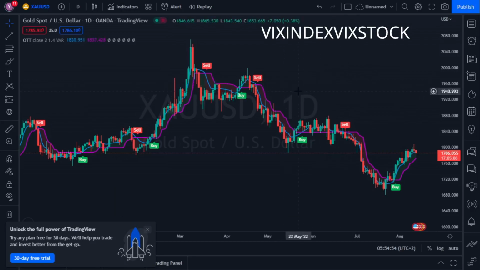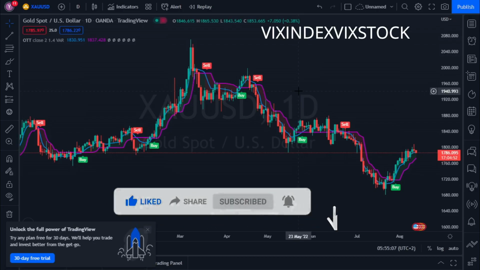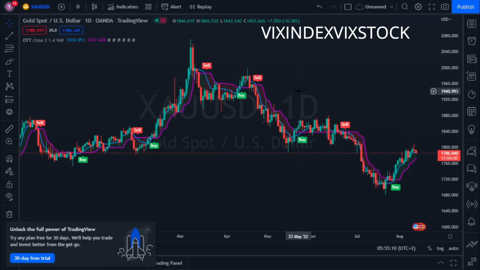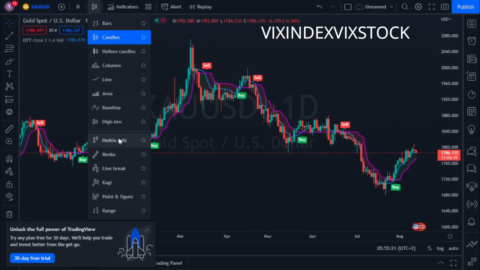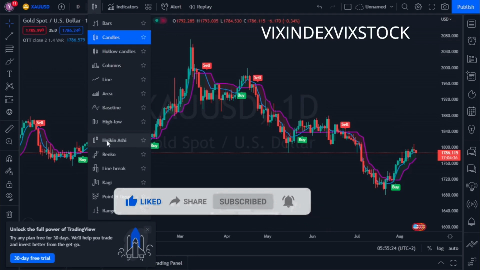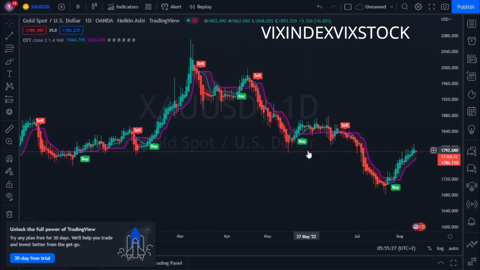After this, you can easily do whatever you want with this indicator. You can add in your RSI. If you want to filter out any bad trades, you can add in your MACD. You can add in your Hull or other stuff if you are wanting to filter trades. But what I usually do after doing this is I love to use these Japanese candles, either the Renko or the Heiken Ashi. The Renko, I'm not sure if it's Japanese, but the Heiken Ashi is one of my best candles to use.